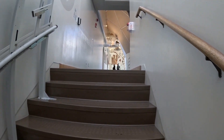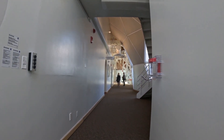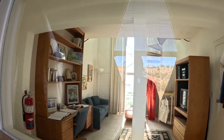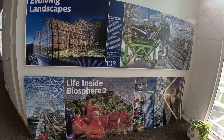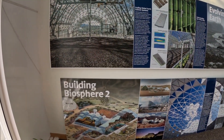We're going up the staircase and on into the facility. The next thing we come to is their living area. They all each had a two-bedroom apartment. The downstairs was their living area, and the spiral staircase in the corner went up to their sleeping area. They were allowed to decorate it any way they wanted to.